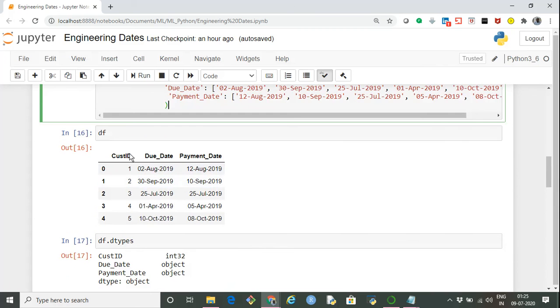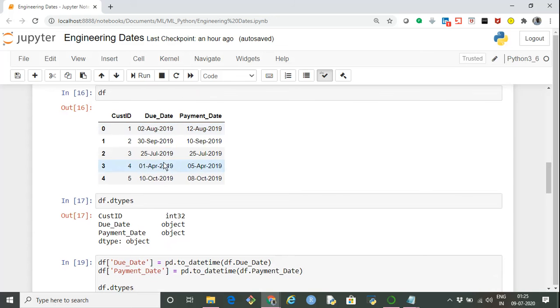There are five customers, and let's say they have a certain amount to be paid, maybe a credit card payment. This is their due date, and this is the date when they actually made the payment. Some customers made payment before the due date, some made payment after the due date, and some made it exactly on the due date.